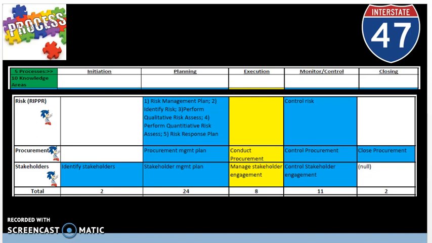So after the choice to buy from the outside or make in-house, the PMO team, or Project Management Office team, will conduct a bidder or vendor conference by sending out procurement documents such as request for bid RFB, request for proposal RFP, request for information RFI from all potential vendors or sellers.